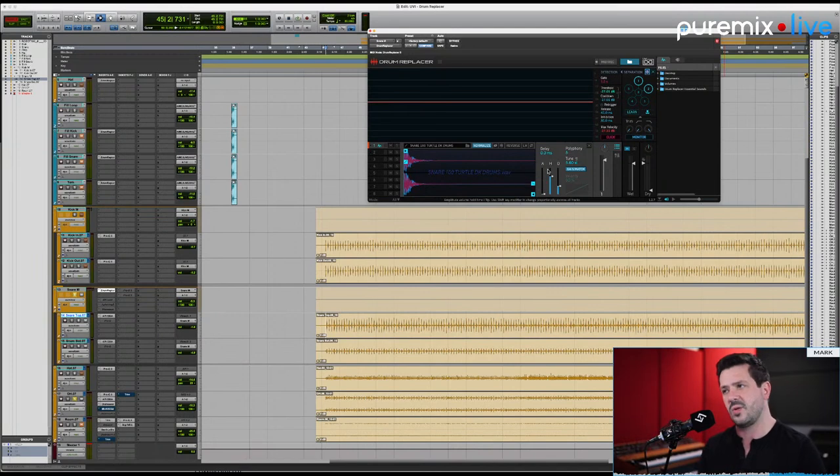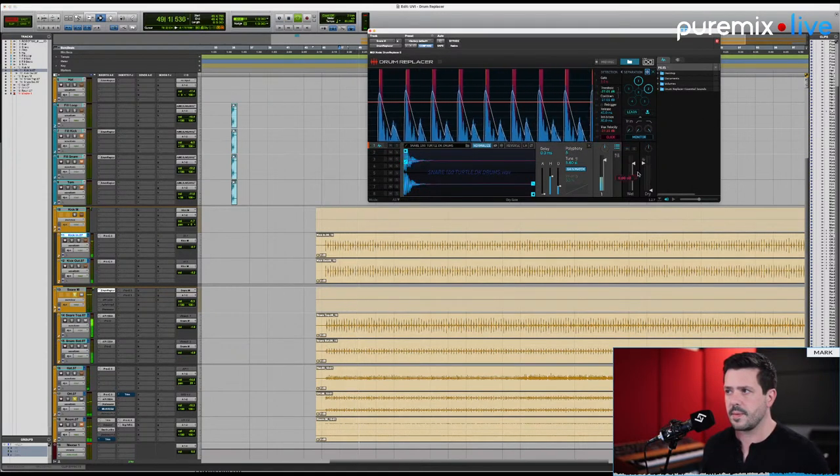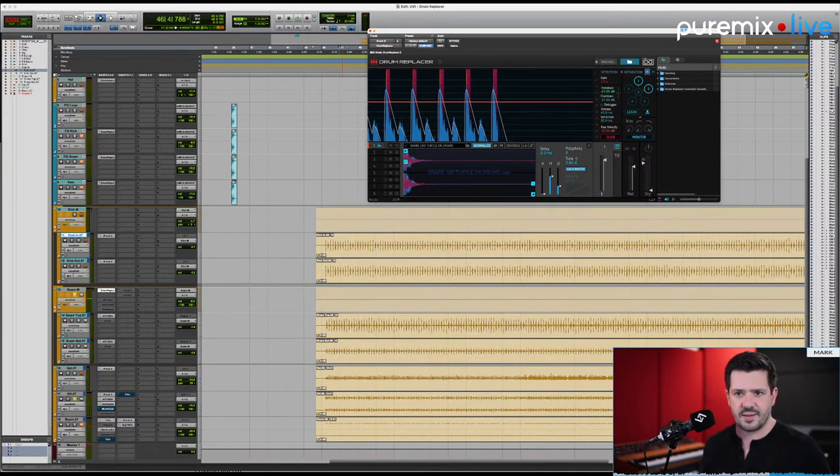So we've got attack, hold, decay. That's very useful if you need to smooth things out, smooth out transients, or play around with how those samples are actually playing back for you. So let's go ahead and let's see what we got with this sample now. We'll check that out inside of the drum kit here.